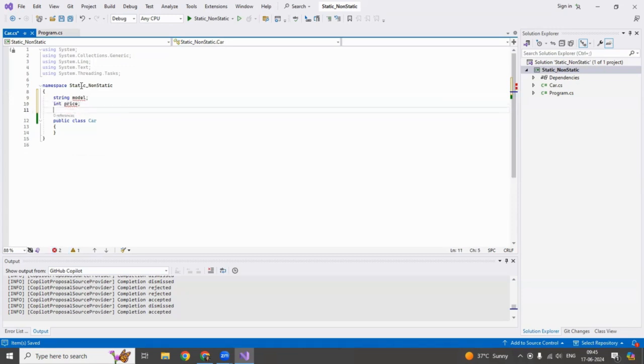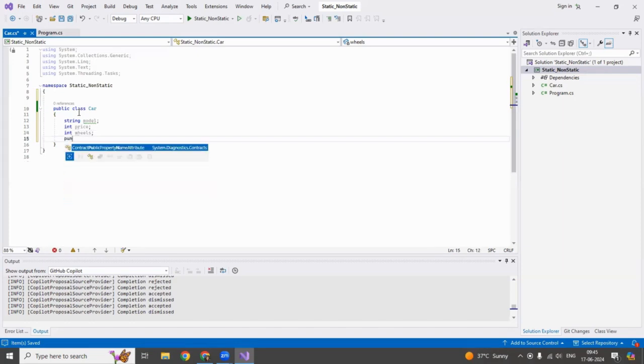Now it also got wheels. Sorry, I have to declare it in the class: int wheels, and declare my function.